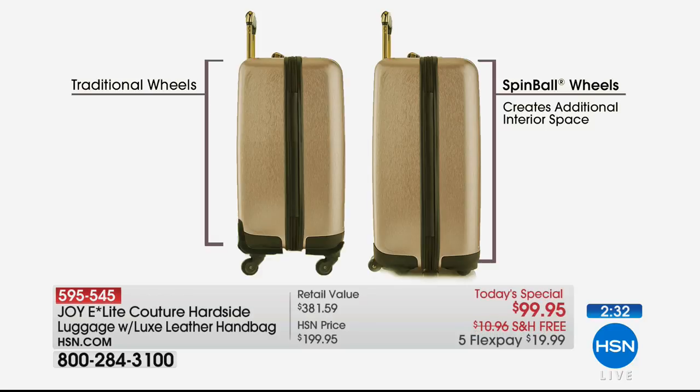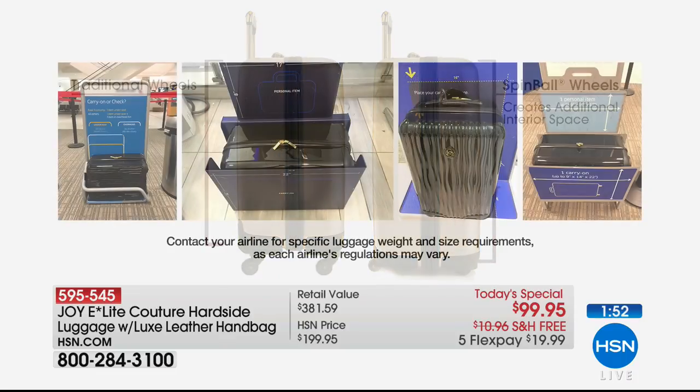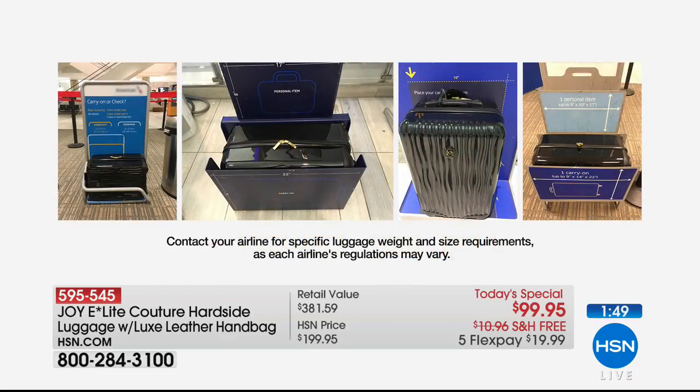And by the way, let's talk a little bit about the difference between traditional wheels and Spinball, which Joy has created. It's a big difference. Joy literally reinvented the wheel. What you're seeing on the left is a conventional suitcase. We love the fact that there are wheels, but look at how far they extend below the center of that suitcase. What that means is they're taking 20% more of your packability in the luggage. And not only that, most damage that happens to luggage happens with the wheels. So you're going to be in a heartbreak situation if one of your wheels throws off. But Joy has given us 360-degree wheels that are recessed so they can't break off, and they give you 20% more packability. So you're getting a hard-sided, lightweight luggage that's going to allow you to have more packability.